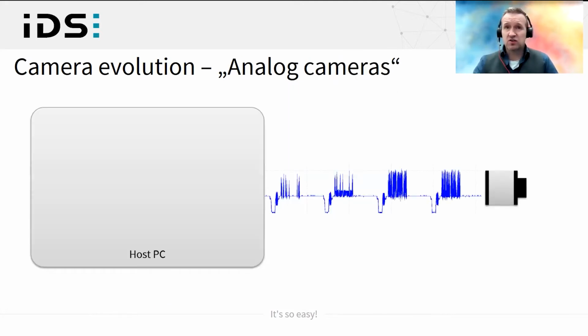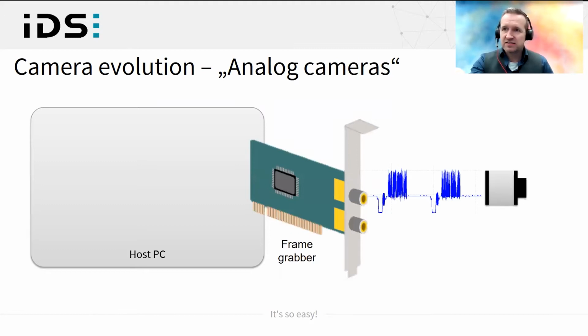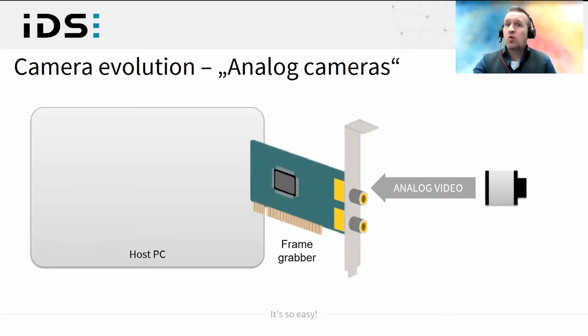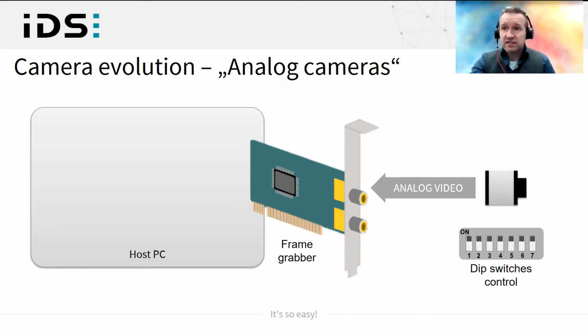It was not so long ago that camera image data was an analog television signal transmitted via a coax line, which first had to be digitized for the image processing in the host PC. Frame grabber plug-in cards with analog to digital converters were used for this purpose. The data flow in this case was rather a one-way street, so communication or configuration of the camera itself was hardly possible or only at a limited level.